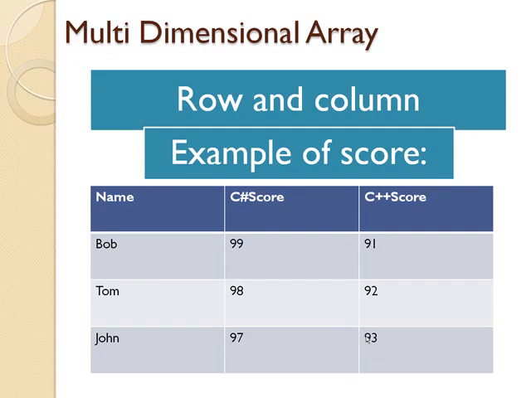I mean, when we are creating the array, it might not look like a table, but the way it's storing the values is in a table format. So the first cell would be 00, because 0th row, 0th column. Same row would be 0 row, 1 column. In the second row it would be 1 row, 0 column, and this one would be 1 row, 1 column. So row comma column.